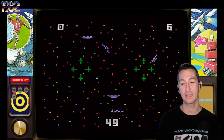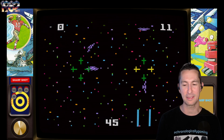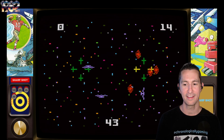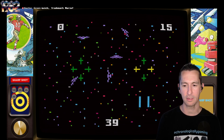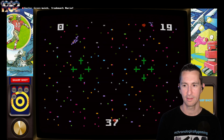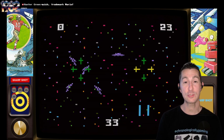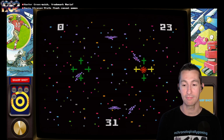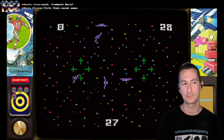So I didn't even want to classify this as a space combat game or a space combat simulator because you just sit there. The crosshair just sits there, and all you got to do is wait your turn. I don't even think, is there a penalty for missing a shot? Let's see if I just keep firing. No, you can just fire nonstop. It's so easy. It's a very easy game to play.